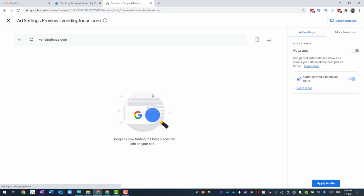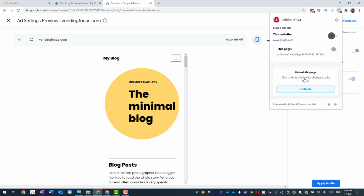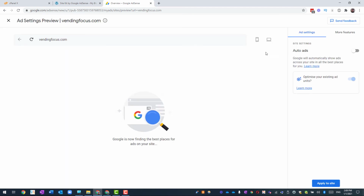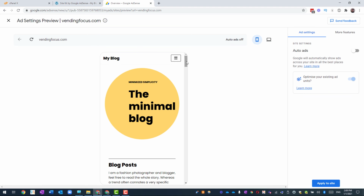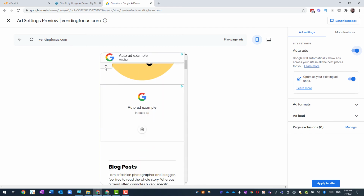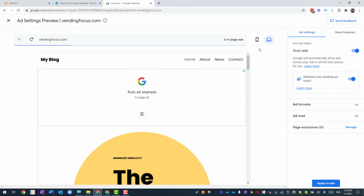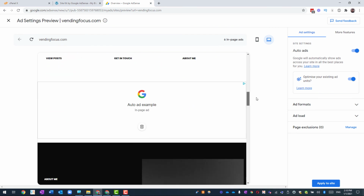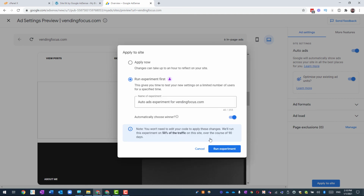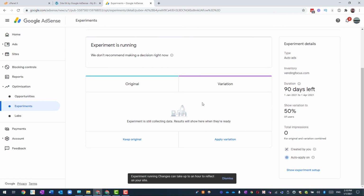And this gives me an overview of how the ads will look. Now at this point it's probably good, if you've got any, because it will come in handy later, to disable any ad blockers and refresh. I should have done that sooner really, but I've got an ad blocking Chrome extension. And this shows me first, I think in mobile, how ads would look on the site. And if I turn on auto ads, then they will place them automatically. So you've got one down here, one at the top. And it's just an idea. You won't see that exact ad because it's an example. And up here, we've got Google Ads as well. So if you're happy with those, apply to site. I'll just run an experiment to let it run in the background and it will tell me which ones work better, but you could just leave it as the default there. And that's all good to go.